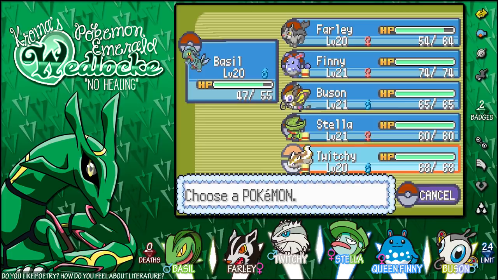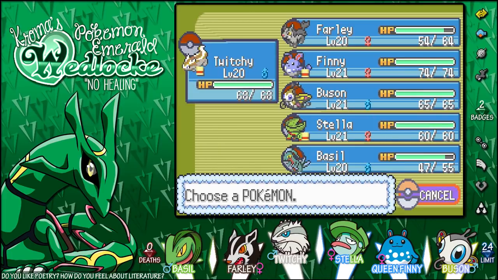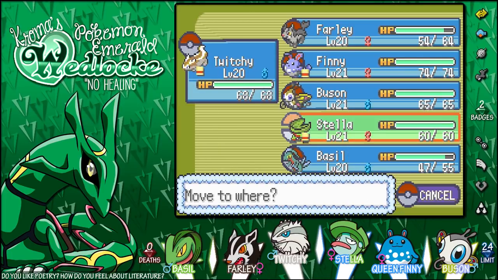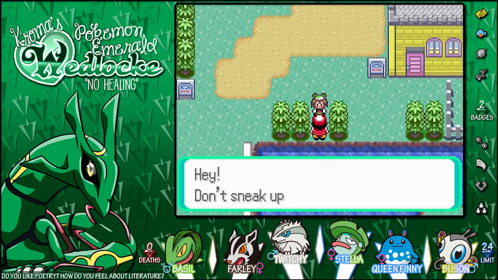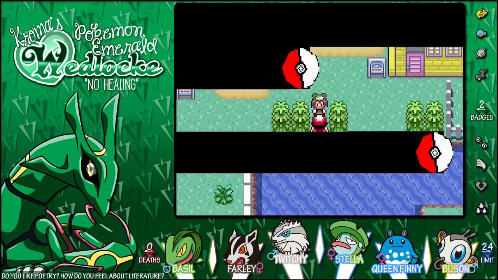I know this guy actually has a Wailmer. It's pretty scary because... Yeah, I mean, Stella could do it, but I'm gonna let Twitchy do it because there's no reason not to. Wailmer's not something you would expect to fight at this point in the game.